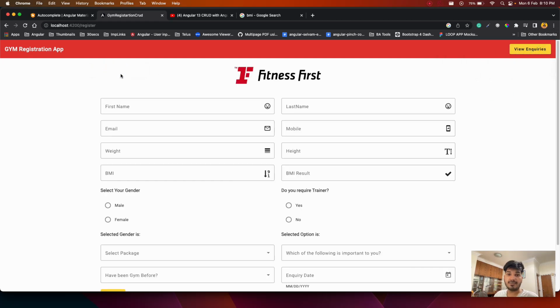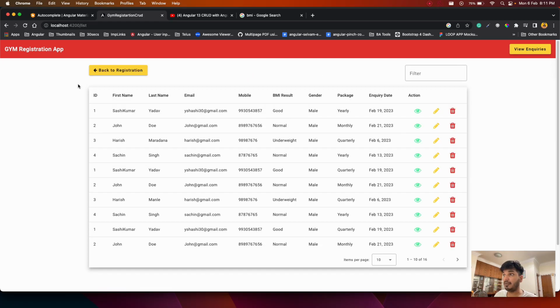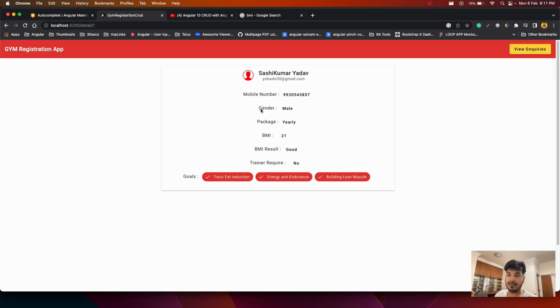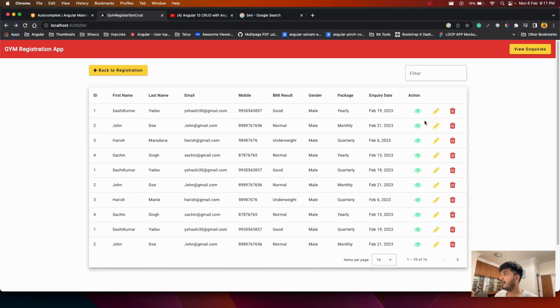Okay, so in this way I have demonstrated how we have created this application, and how we did this CRUD operation. C means creating the form, R means reading the form, right? We are reading the values, like for example the list of values or a single value, which is read, U for update, like we are updating the form, and D for delete, we are deleting the form, like deleting the user. Okay, so that's how it is: create, read, update, and delete. So that's how we created this CRUD operation.